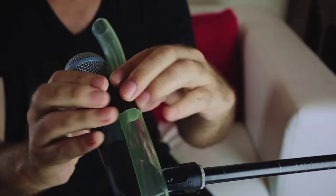Okay, so I've put the amp out of the way now and I'm going to gaff the hose to the microphone with just enough so it goes in your mouth a little bit. Okay, now it's time for some talkboxing.